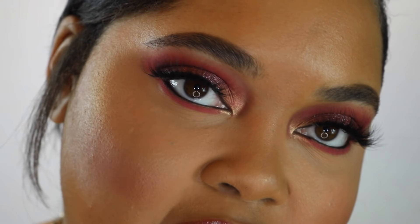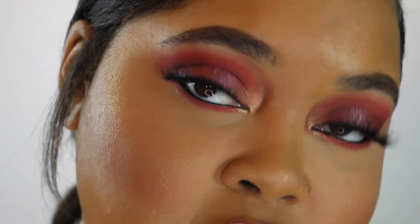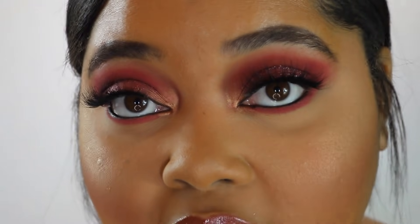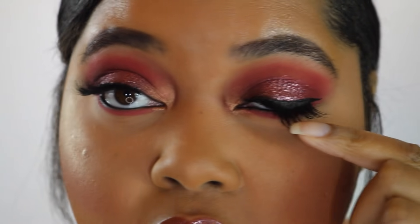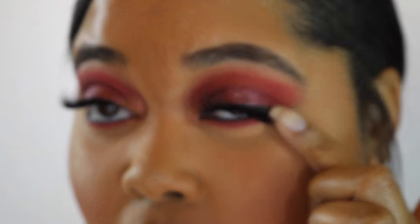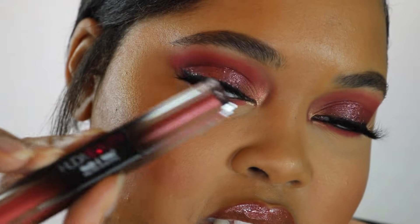Here's the final look I created to wear — using Hot Sauce and Cherry Soda primarily, then mixing in a little bit of the Desert Dusk palette for definition. I have Hot Sauce in the crease and on the lower lash line, and Cherry Soda on the lid. From the Desert Dusk palette I used an eyeshadow on the inner corner and one on the very outer corner for dimension, but the main basis of the eye look is this product.